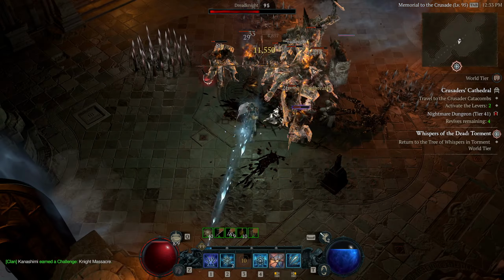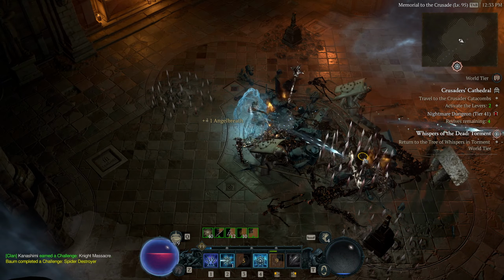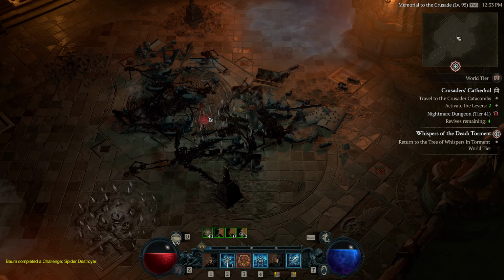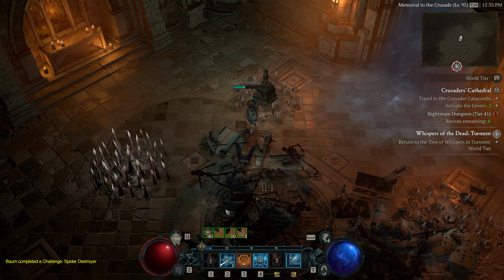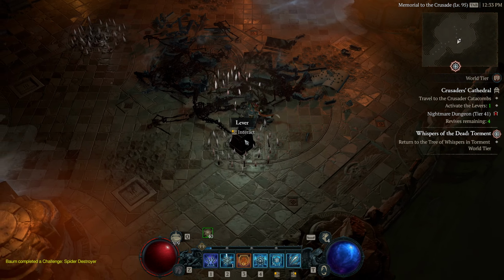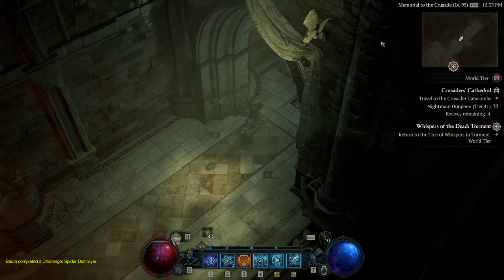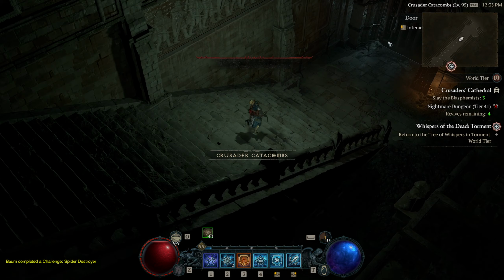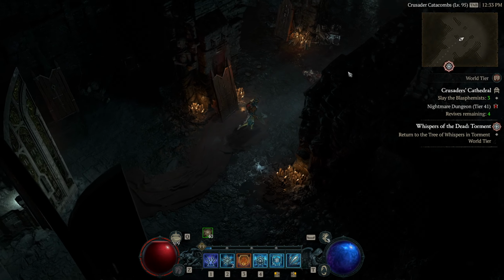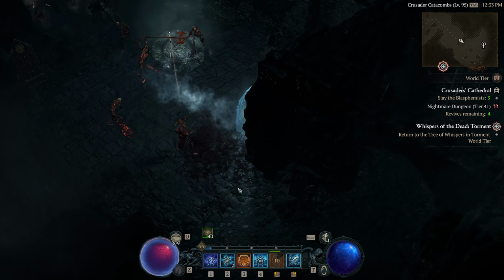So here we go. What you will see me doing a lot is port into the mobs, clear them, and if they don't fall immediately, I will be using my flame shield, so I have a little bit more time of clearing the room, and maybe I can show it to you in the next section of this map, which we have here. So let's see.